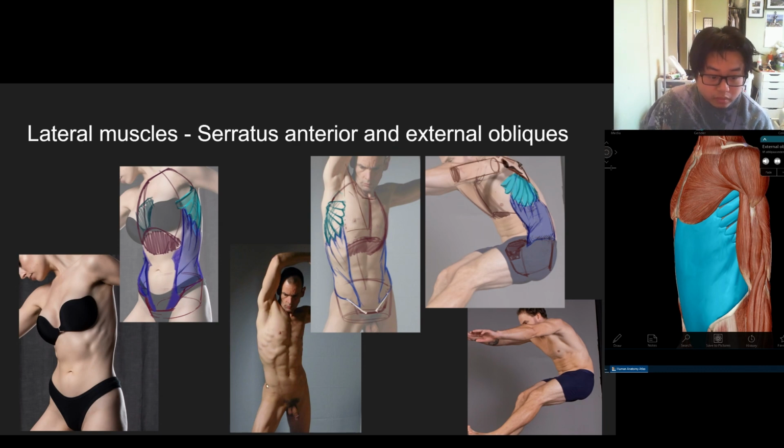Because we know that the axis point, that iliac crest, is over here, just above that is where we're going to find the external obliques. So that's how I made the conclusion to place the external obliques in this way. It sort of sits in the border between the iliac crest and the rectus abdominis muscles.